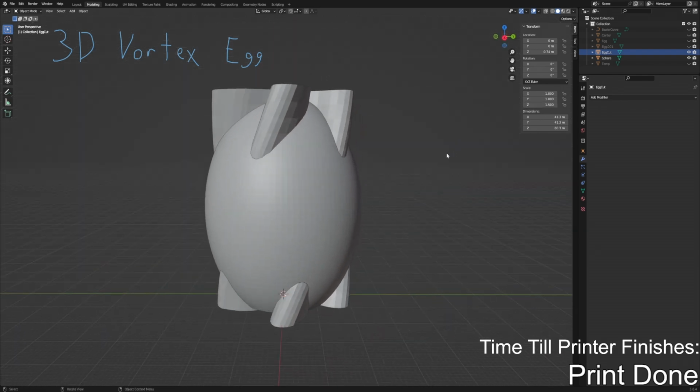Which, speaking of which, I should probably also take this one and do the same thing. So I need 1.5.